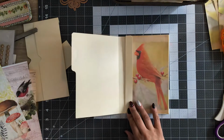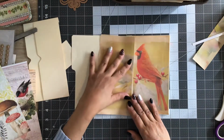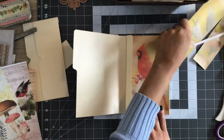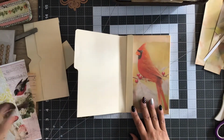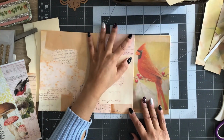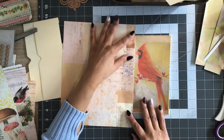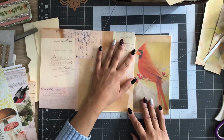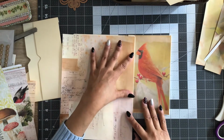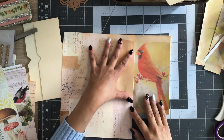So we just need a nice layered contrasting paper for this. And I've got these leftover pieces from this image, which is nice, but I think they're too similar. So let me look at these pages that I said I was going to use. They're just collage sheets, which adds a little difference. I want it to blend, but I want it to be contrasting as well and have a little bit of a different tone, to bring a little something to the eye, but I want it to blend at the same time.